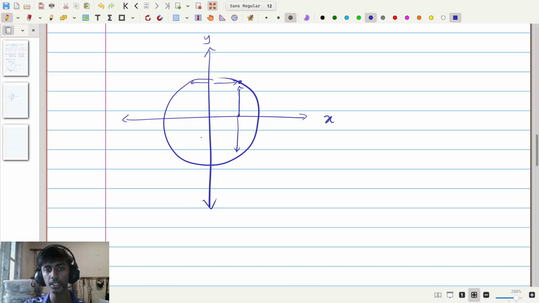So from x's perspective there are multiple values of y, which means it's one to many for x, and from y's perspective there are multiple values of x corresponding to it, so it's one to many from y's perspective. So overall for y it is one to many, for x it is one to many, therefore overall the relationship of y and x is many to many. So the graph of the circle clearly shows that the circle is not a function.